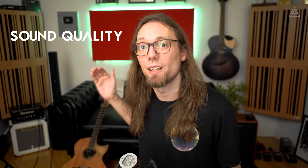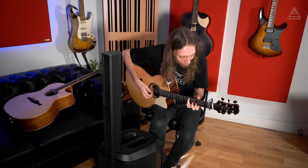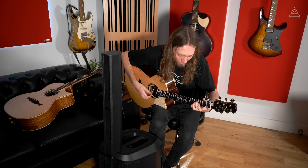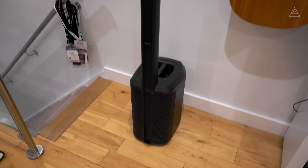The Pro 8 offers really generous coverage with a C-shaped line array. It features eight articulated two-inch neodymium drivers. This allows the sound to spread all over the place with 180-degree dispersal horizontally as well as about 40-degree dispersal vertically. No matter where you are in the room, you're going to hear this thing — a real testament to the Bose design team as to how they achieved that with such a compact design. The integrated subwoofer with its unique racetrack driver saves a lot of space and packs a powerful punch, managing to keep it 7 inch by 13 inch, which is incredibly small for the power it contains.